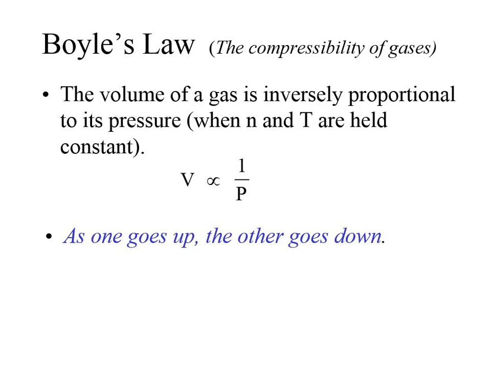So let's take a look at those gas laws, right? Boyle's law says that volume and pressure are inversely proportional to each other. Now, I want to introduce something. The thing about the proportionality symbol is, this is the way I learned it. I think it works pretty good. You can replace it with an equal sign if you introduce a constant, and we're going to do that. So here we go. Volume is equal to some constant K times 1 over P.